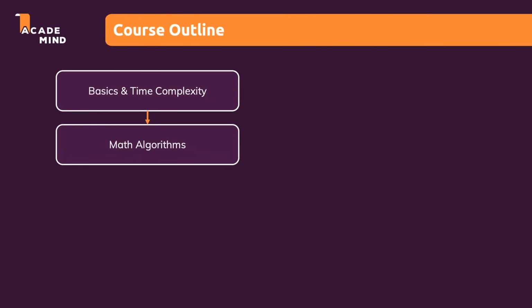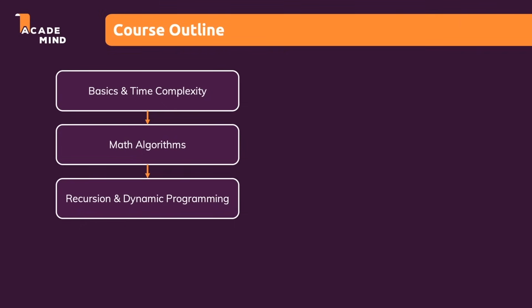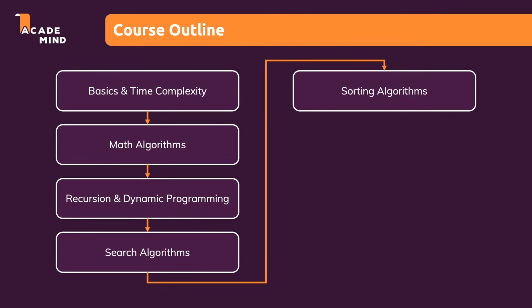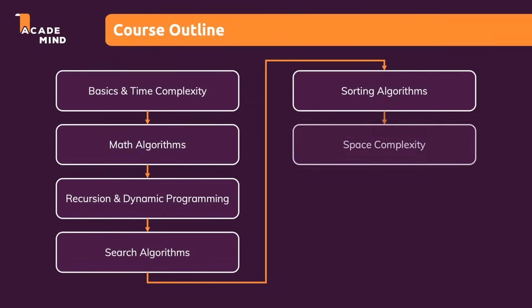Now, as a next step thereafter, I'll introduce a very important concept, and that's recursion combined with dynamic programming. You'll learn what dynamic programming is and why it's extremely important when we're working with algorithms, when we're tackling problems. Now, with that new tool, with that new knowledge gained, we'll explore search algorithms and sorting algorithms, two very important categories of algorithms which you'll need in real life a lot. And we'll thereafter explore a different metric besides time complexity, which I can already say is the most important one. But besides that, we'll then also explore space complexity.